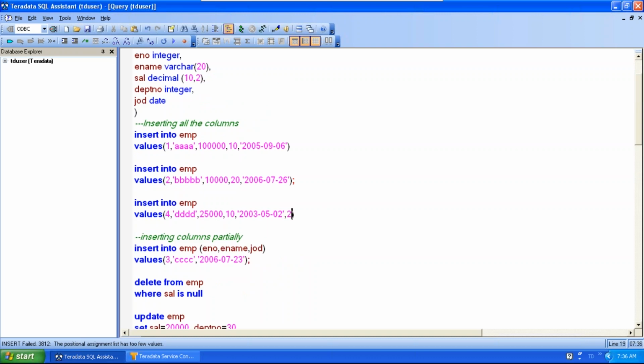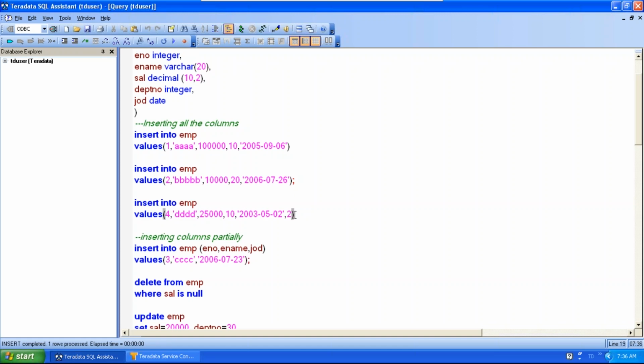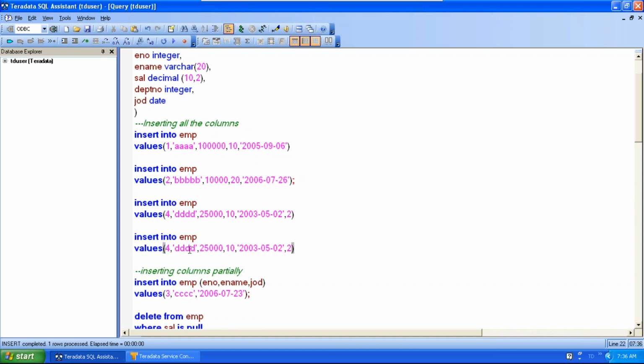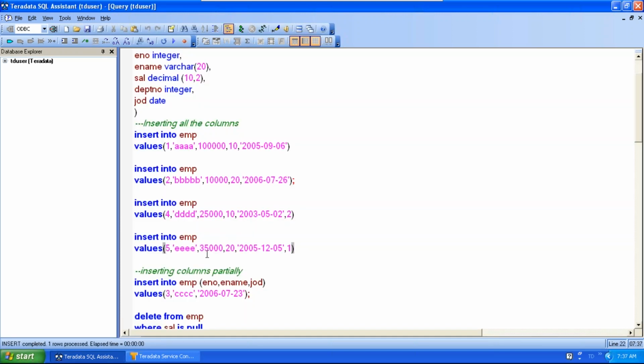So we have to give this manager number. Fine. 1, 2, 5. Manager is 1. Right.